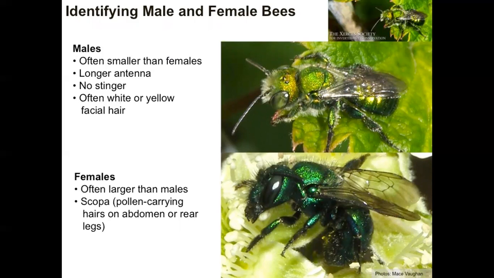Males have longer, more slender antenna, and if you have a hand lens, you can find males have 13 segments and females only have 12 segments. So that is one very specific way of identifying male and female bees. Males do not have that ovipositor. Only the females do. So the males cannot sting, and they can't lay eggs, obviously, so they've never had that structure. And males are like human males, and they have facial hair, believe it or not. These additional hairs are between their eyes and above the mandibles, and you can almost think of them as like a mustache. So that's a couple ways of telling the difference between male and female bees.